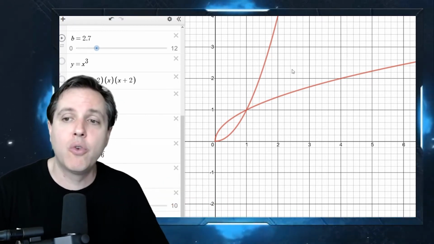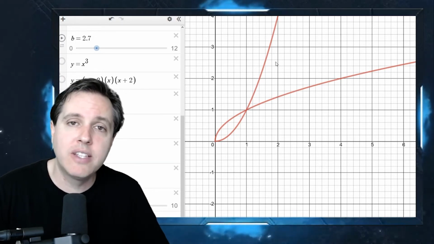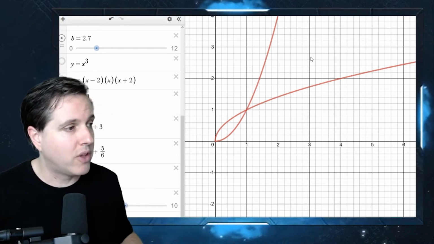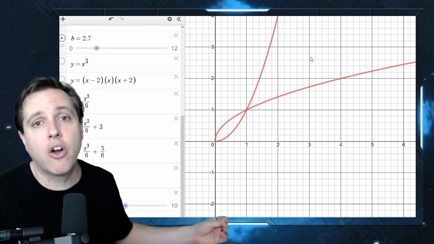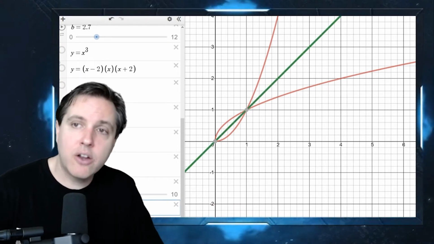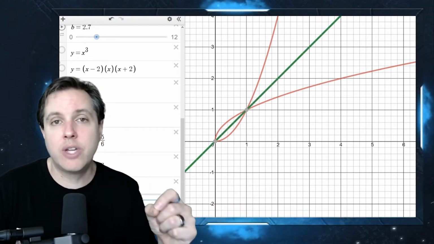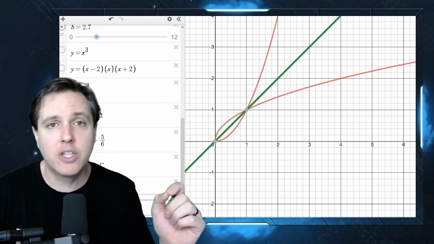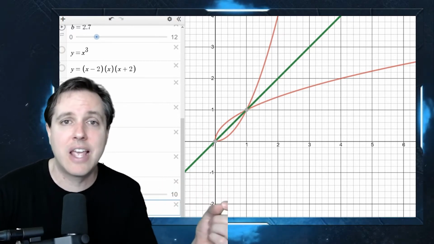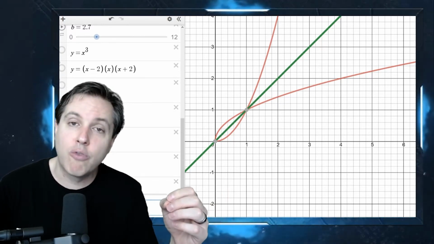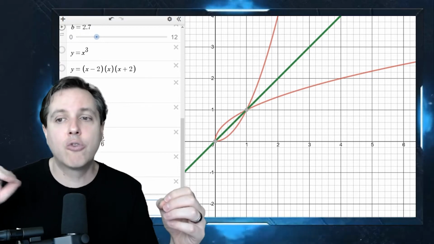How can we come up with a way of comparing both of these increasing functions in a way that gives us more information about how these things are increasing? In what way are they increasing? Think about a line here. Well, a line is always increasing at the same rate, right? For the whole piece of that line, anywhere you calculate the slope, you're going to get the same value. So you could think of it as things that grow faster than a line and things that grow slower than a line.